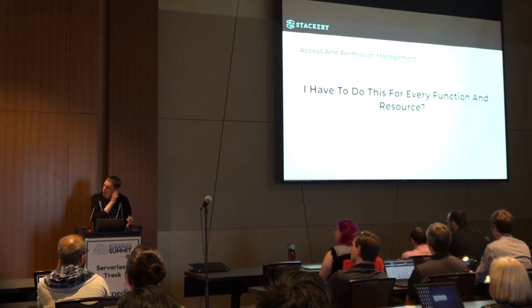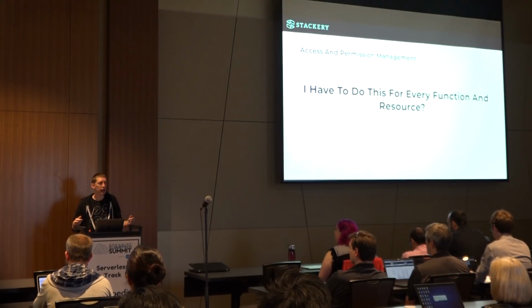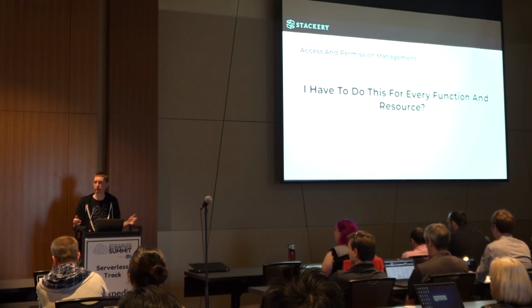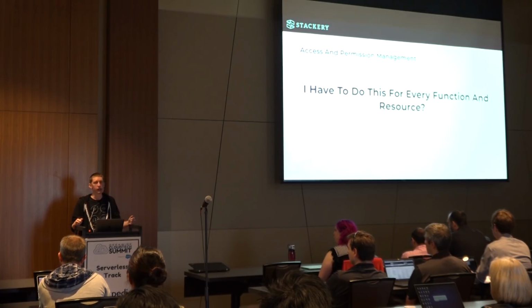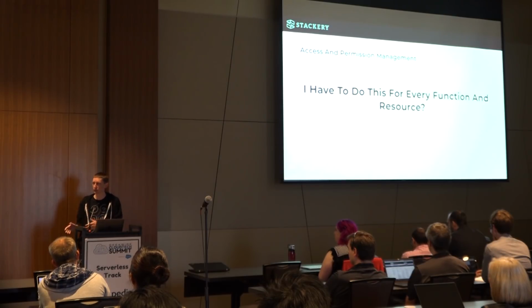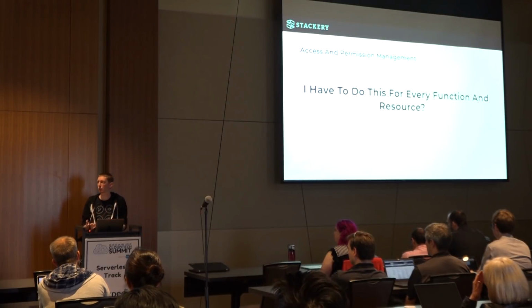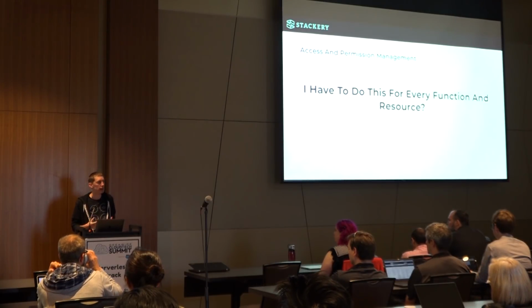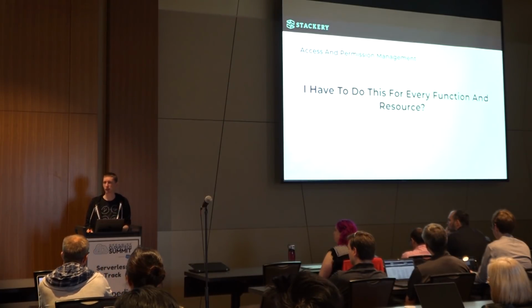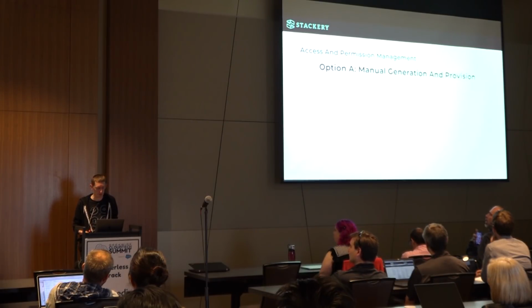And so you start to think to yourself, well, I'm now moving to a serverless model where I have lots of functions and lots of managed resources, buckets and topics and tables and queues. Now I have to figure out how to do this for every function and resource. Because in the past, I might have had a monolithic approach where I've got one server that talks to one database and is fronted by load balancers, and I only have to deal with one IAM policy. Now I've got to have separate IAM policies for every function, addressing every different managed resource. So how can I do this in an efficient way?